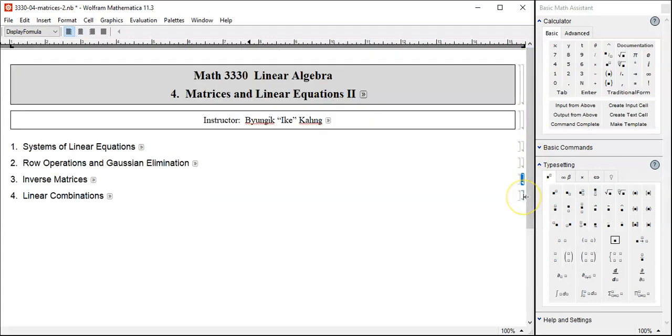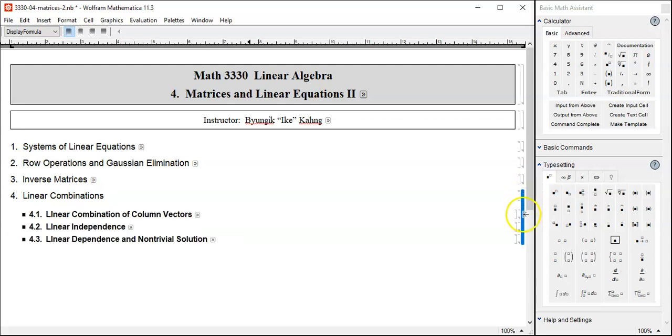And the next topic, again quite theoretical, is section 4, linear combinations. Basically, this is a preview of what's to come. We're going to come back and reintroduce this concept, linear combinations, with proper definition in chapter 3 of our textbook, vector spaces. So at this moment, please consider it a preview of what's to come, a glimpse of what we are going to do a little bit later. And of course, we are going to confine ourselves only to matrices, not to arbitrary vectors.